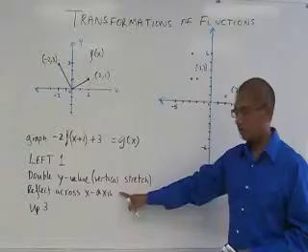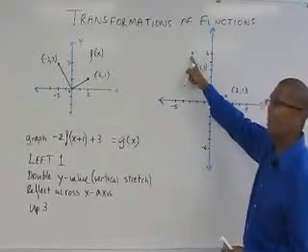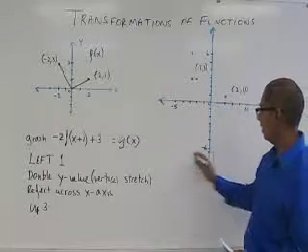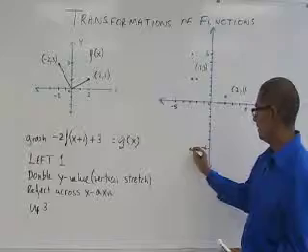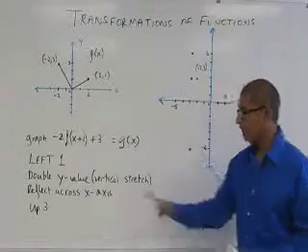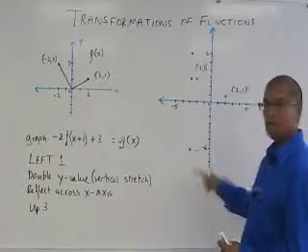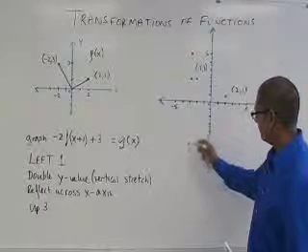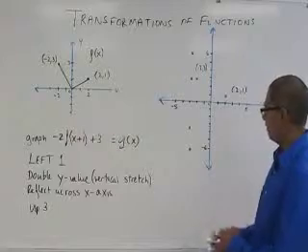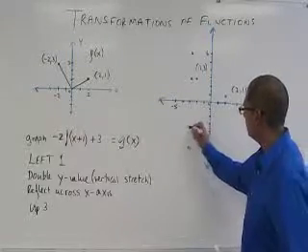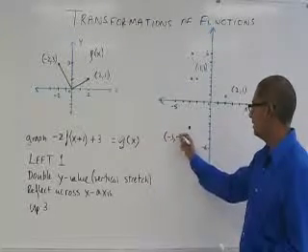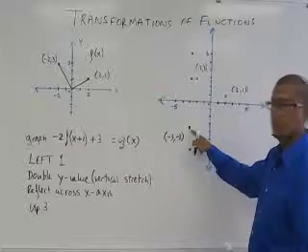Reflect across the x-axis. All that means is make this 6 negative 6. So that's going to put me down here. So now that point is going to be negative 3, negative 6. And finally I go up 3. That means I move this up 3. I add 3 to the y value again. So negative 6, negative 5, negative 4, negative 3. So here's my resulting point. After all those transformations, my new point sits there, and that has coordinates negative 3, negative 3. So that's the coordinate of this first point.